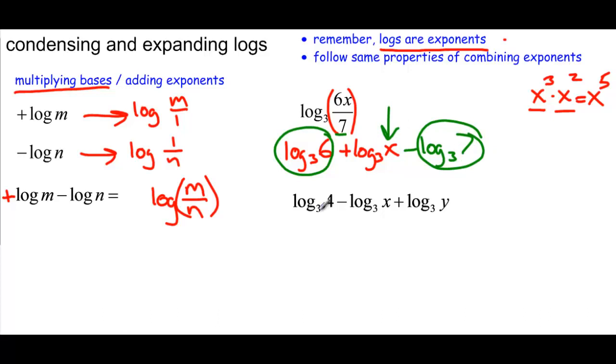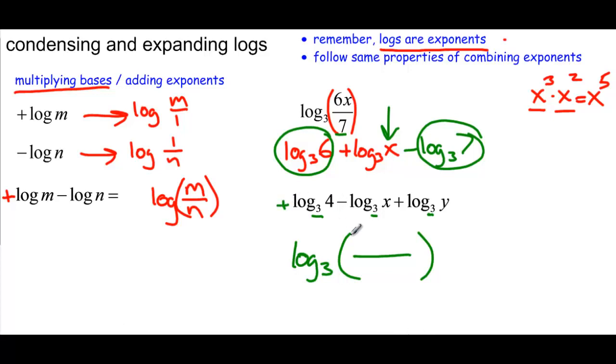Okay, now here is an expanded form. Let's go ahead and condense so we get a single log term. Notice the one thing you have to look for is that all the bases are the same. So I'm going to be log base 3. Now what I like to do is set up my parentheses right away. Set up my fraction. Anything that's positive goes up top.